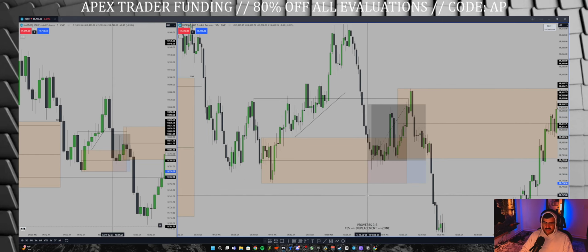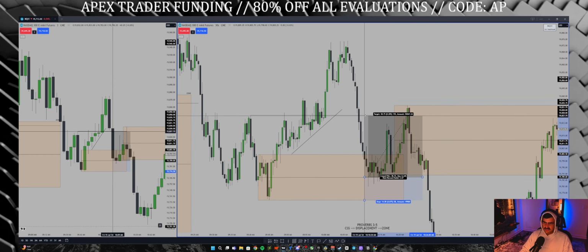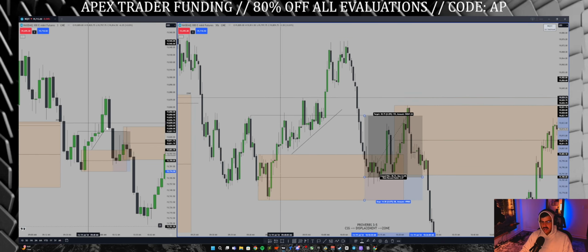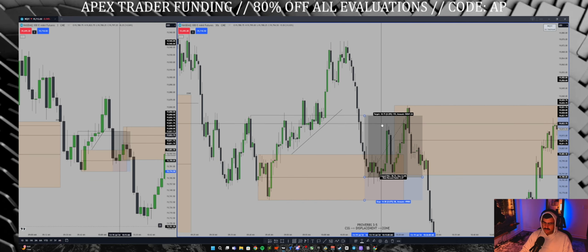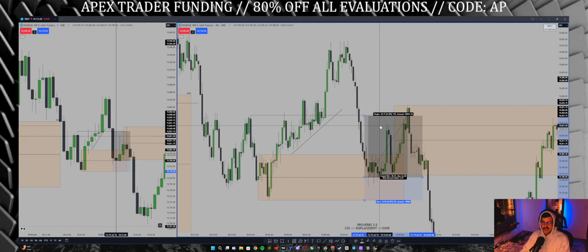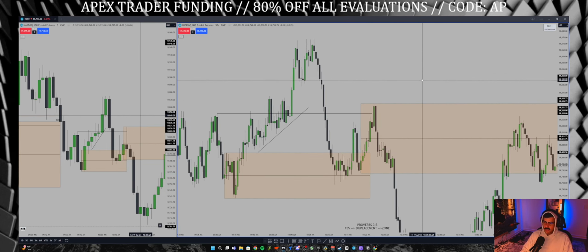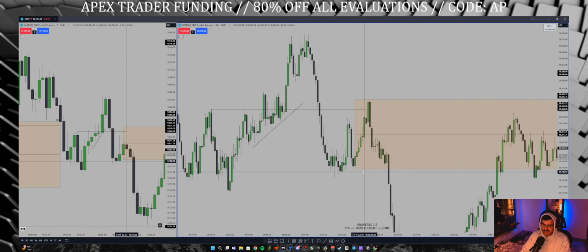Sometimes you'll get an instance like this where we get the 3-minute CSS down here, and it's in a bigger area. And what you can do is play the 50% of this and run it up to zone high, which is going to give you a little bit of a boost in R, roughly about a 2.5 to a 2.7. So we have that one established right there, right?